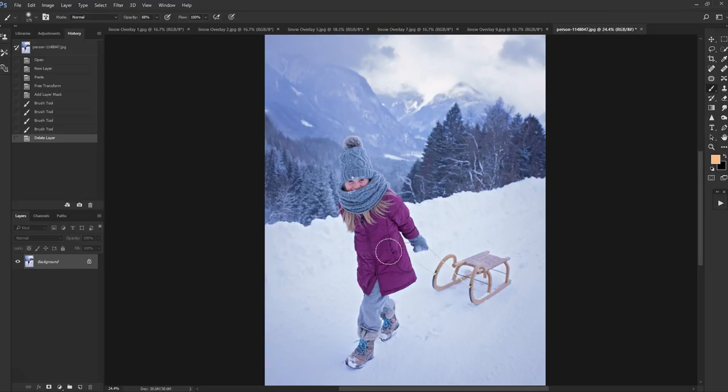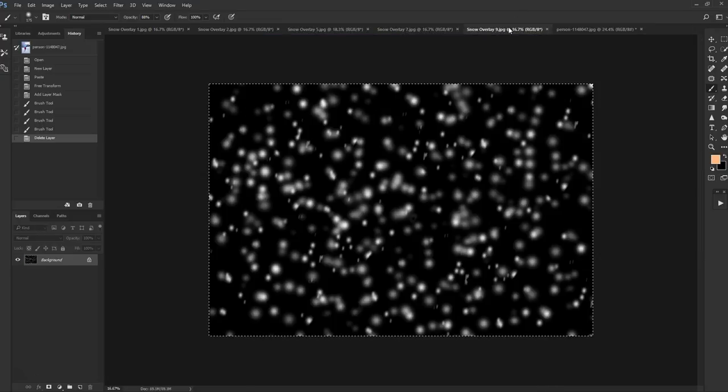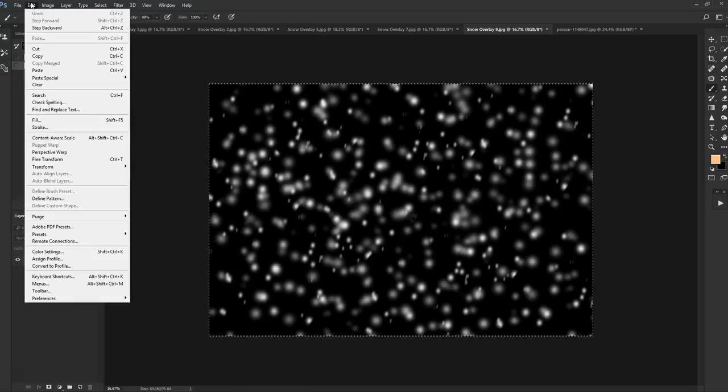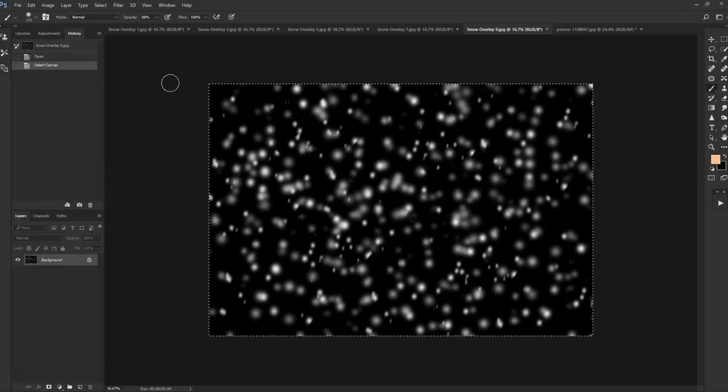Here's our photograph. We want to get the snow on top of it. So we're going to go here, and there's two ways to do this. I would strongly suggest learning your hotkeys for Photoshop or your shortcuts. It's going to make your life a lot easier. You can go to Edit and Copy, or you can go to your keyboard and hit Control C. Okay? You want to make sure everything is highlighted. So if it is not highlighted, you want to select all. Okay, and then hit your Control C on your keyboard.